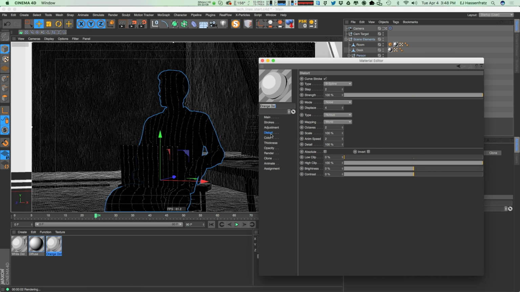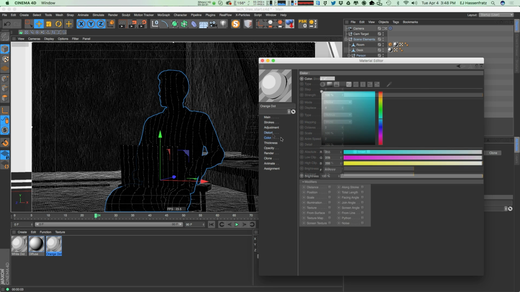And what we can start doing is adjusting some of the features of this sketch material here. The first thing I want to do is go to the color, and I want to have some cool yellows and oranges applied to this.